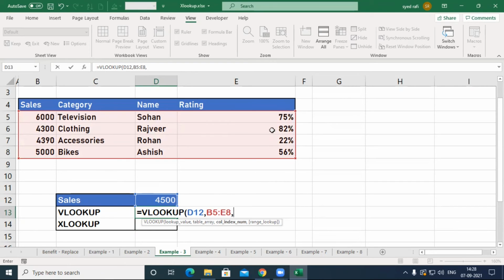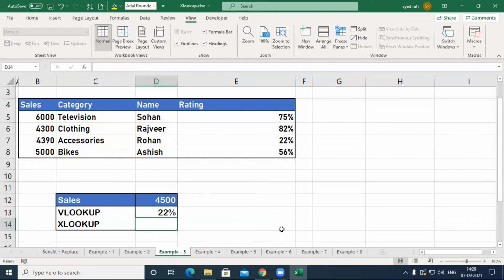I need to display the rating, which is placed in the fourth column, so I place a 4, comma, range. In this situation, the 4,500 is not placed here, so we can't say exact match. So we may use the approximate match. I give TRUE and close this one.